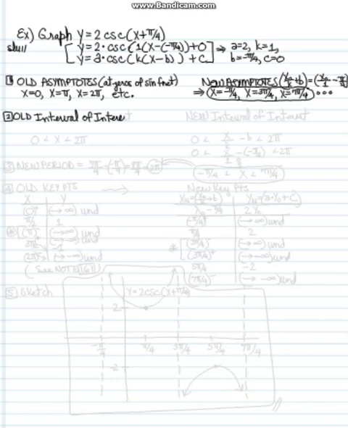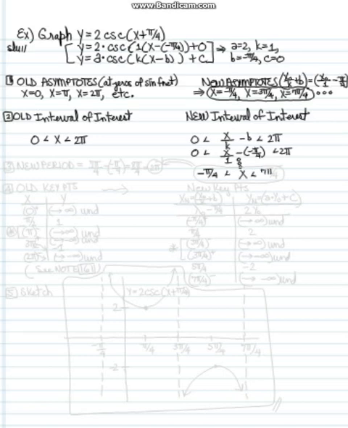The old interval of interest from note 161 was 0 less than x less than 2 pi, and there's no equal portion there because there's asymptotes there. It can't be equal. The new interval of interest is acquired by taking the same extremes as the old interval, 0 and 2 pi, and the same symbol, less than, with no equal portion, and in the middle insert x over k minus b. Okay, that's a minus b, don't forget. It's not a plus b like the asymptotes. Well, that's x over 1 minus a negative pi over 4. In other words, x plus pi over 4. We'll get x alone in the middle, and we'll have negative pi over 4 less than x less than 7 pi over 4. That's our new interval of interest, starting at negative pi over 4, ending at 7 pi over 4.